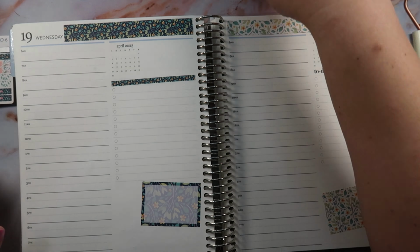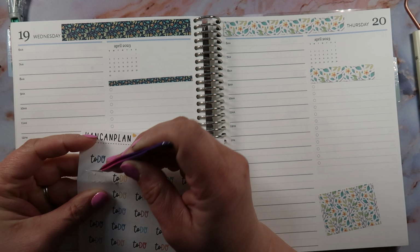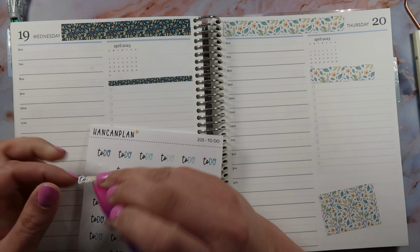And then for this one, I guess I'm just gonna cover up the first to-do bubble there and just make it a big fat to-do washi. That's fine. I really haven't been putting to-do stickers on here, but this beautiful goldenrod color from Hand Can Plan matches really, really nice. So for this day, we're gonna do that. And then this day we're gonna use this a little bit lighter yellow, because that's beautiful. And then for Monday, we should probably put them down here too. For Monday, we're gonna use this darker pinky color.